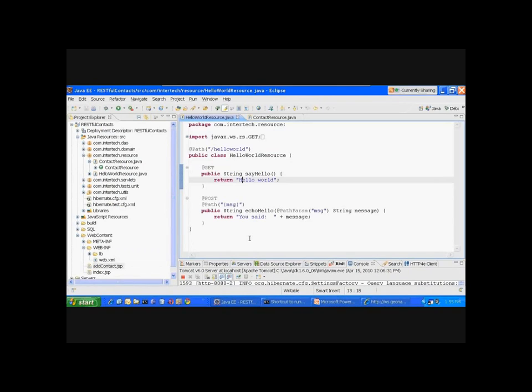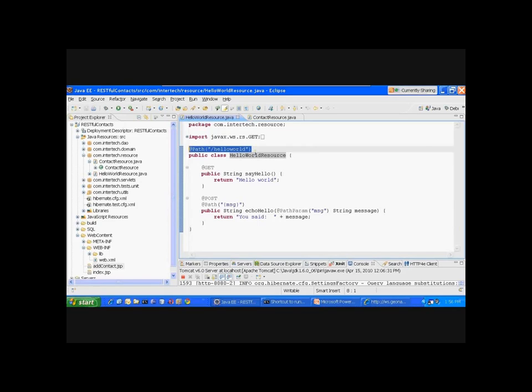Okay, folks, again, this code is available online at the URL I provided you earlier, and I'll provide that again at the close of our talk today, so you can certainly download all that you see here. What I've got up at this point is a very simple plain old Java object, POJO, called HelloWorldResource. You'll notice that this HelloWorldResource class is annotated with @Path, so that's designating it as a RESTful resource. And in this case, we're going to get to that particular HelloWorld resource with a /helloworld URI.